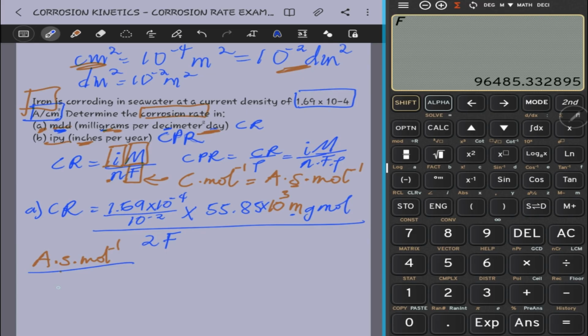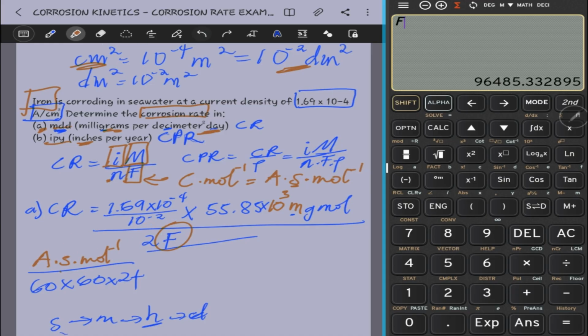So we have second, then minutes, then hour, and then day. To make it easier, I'll do this step by step. Changing second to minutes means I have to divide by 60. Now I have it in minutes. Changing the minutes to hours, I'll divide by 60. Changing the hours to day, I'll divide by 24. That's how I'll do it here. So there's the Faraday, and this one is related to this unit that we have here.